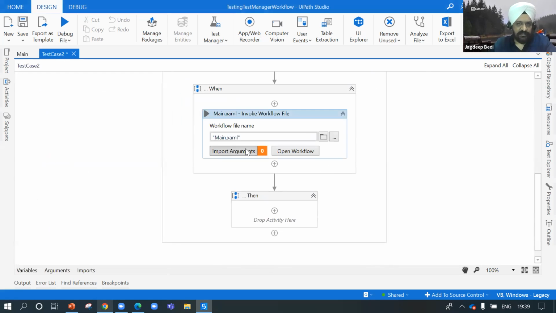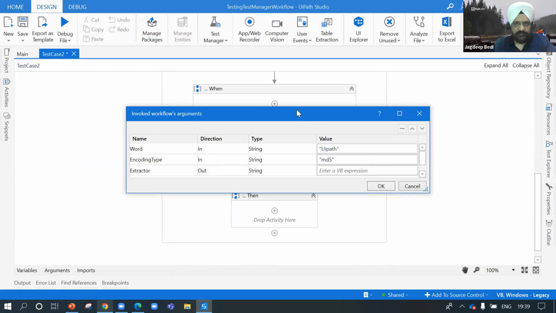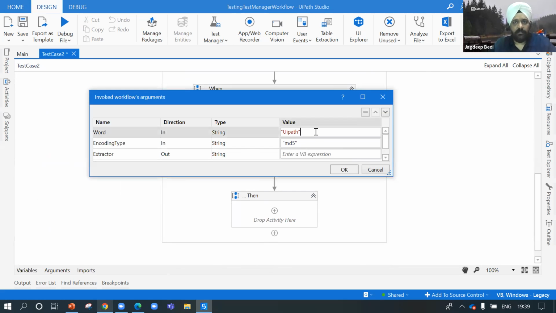Now we will change this. This will remain as it is, UiPath. Let's save this one with Ctrl+K as an output variable. What is the column name?